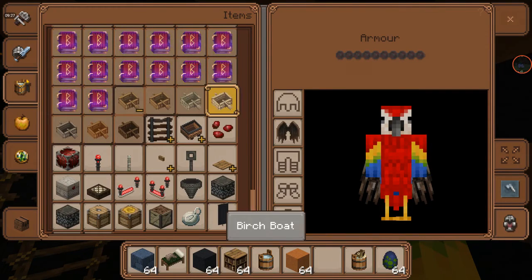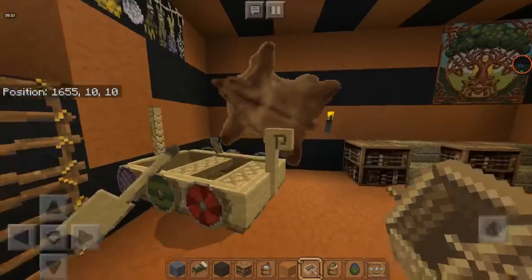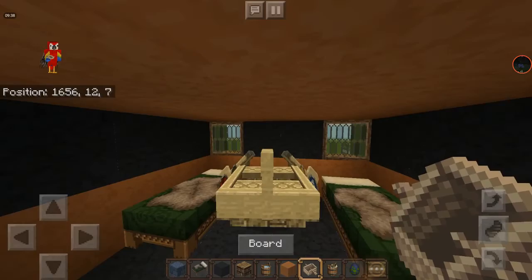What do the boats look like? Kind of curious. Okay, yeah, we can give him a boat. Put it in his bedroom. A boat in his bedroom. That's what they all say.